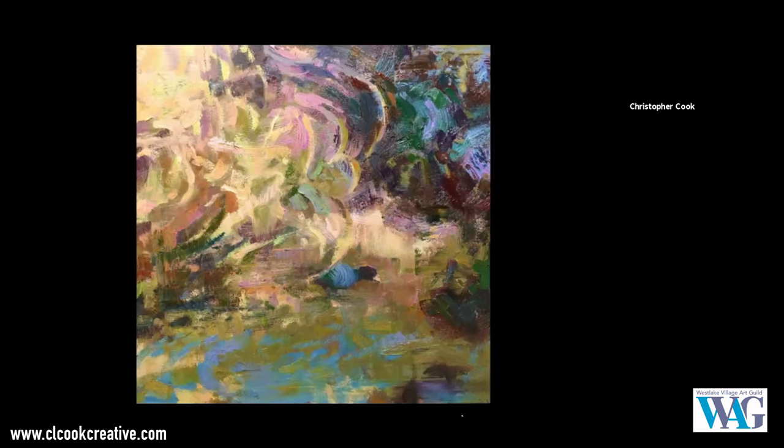One of the ways you can get away with that is that as long as your color is mixed to the correct value, you can get a lot more playful with colors because they'll read as the form you're trying to create if you have your values in the correct place. Another place you can get away with more color is in the shadows, because we tend to see the color of objects as the lit side of an object. So whatever colors are in the shadows, we don't read those as the color of the objects.